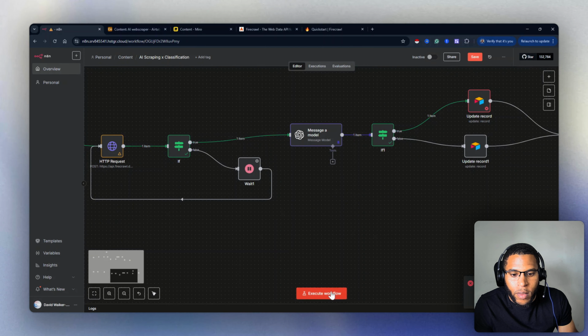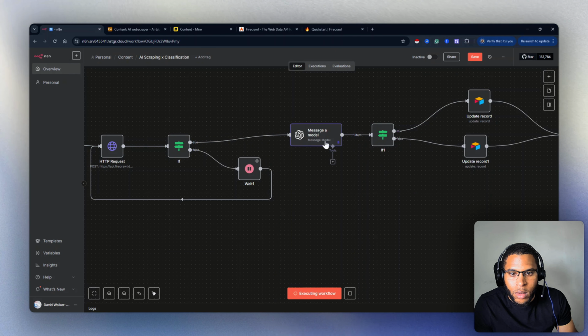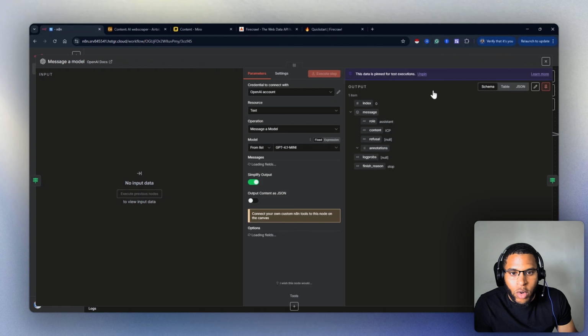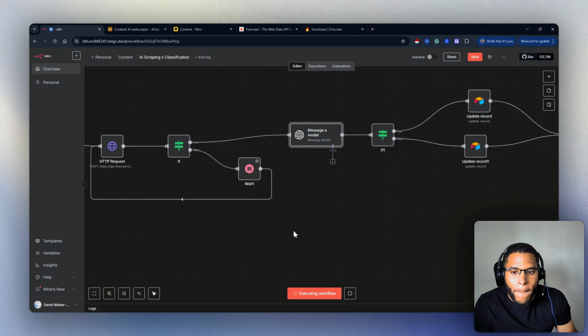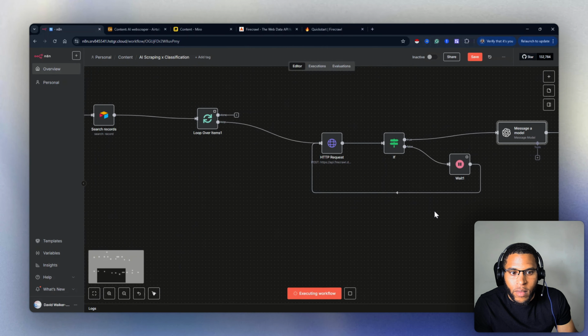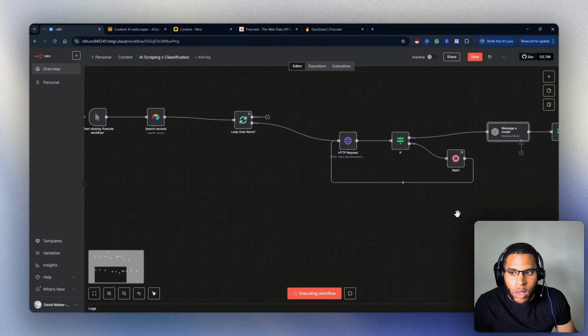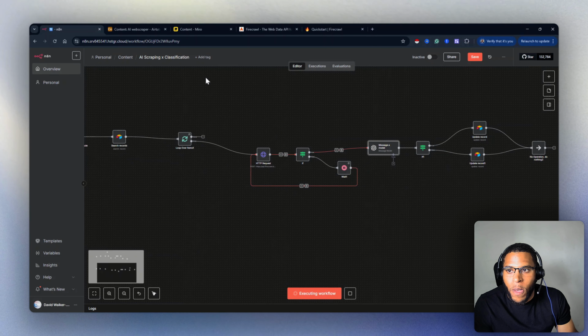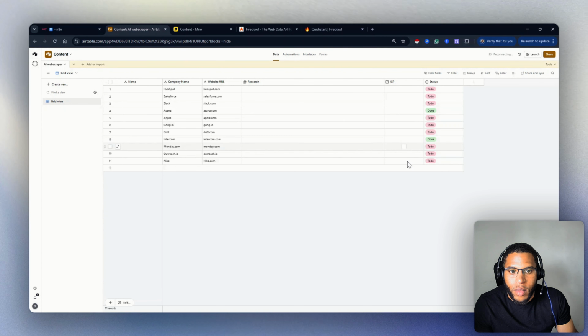Cool. Now let's execute the workflow. We'll remove the pin data. We're going to see if we've managed to get it to work. It should be updating this any moment. There we go. So that is done, and that is within ICP. Perfect.